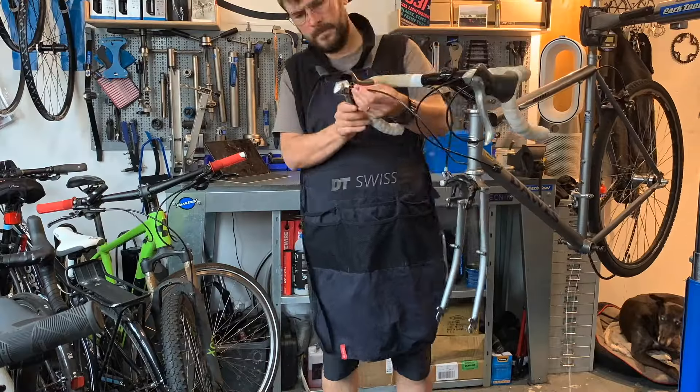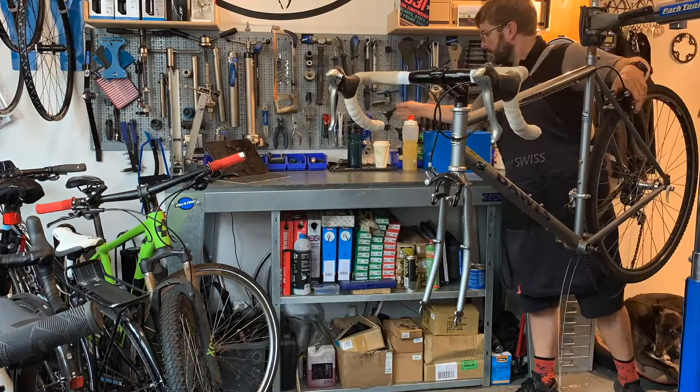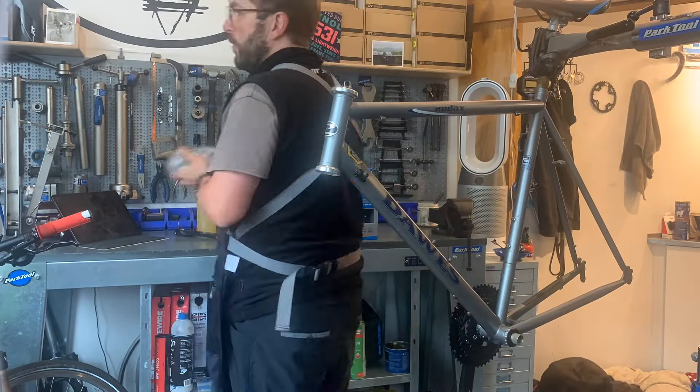As a bike mechanic, Shimano are the best, as I mentioned, because they fit well and there's good documentation. As a bike shop, we've got great support behind the scenes if we need to tackle any warranty issues — of which there are hardly any, if any. And they're there to support us, and we're there to support customers, and it works like that.